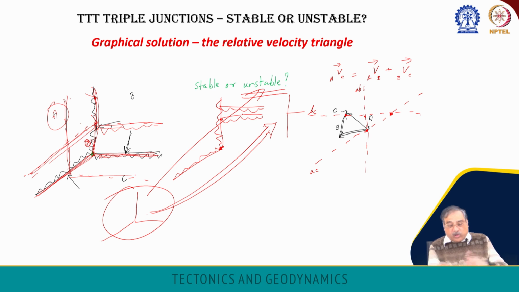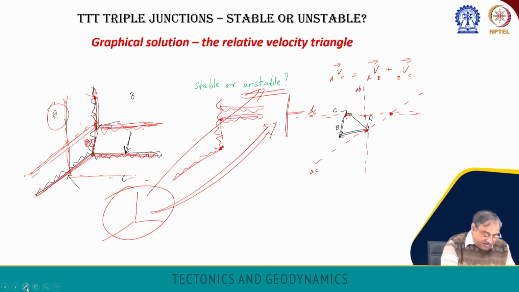Now, what of the new position? So the new position is here. So this is the new position, the new configuration. In this case, what would happen? The boundary between plates A and B would remain the same. It's still oriented north-south. The boundary between plates B and C, this is the new position of the boundary. It is still east-west, and C is still the overriding plate, so it would still pass through here.